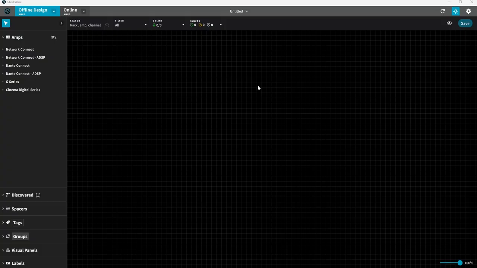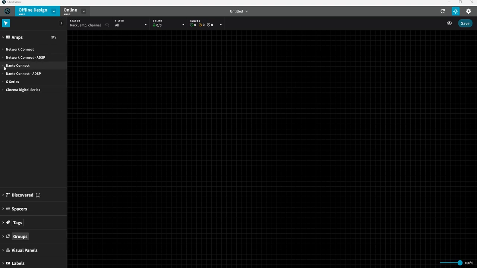So what Web UI locking is, it's the ability to lock out certain aspects of the Web UI. So say you have a simple bar and restaurant where you only want to give limited controls via the Web UI to the staff. This is how you would set that up.